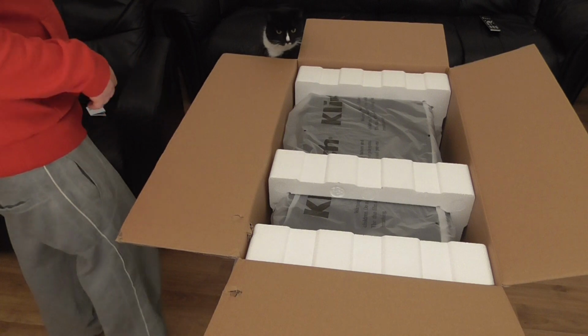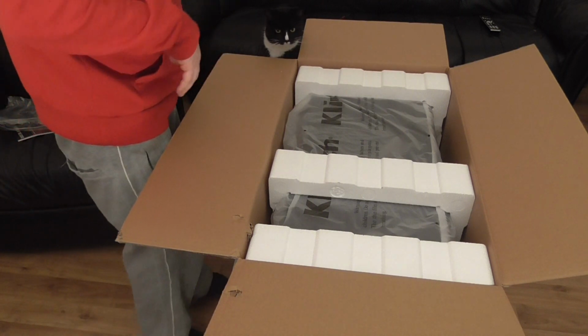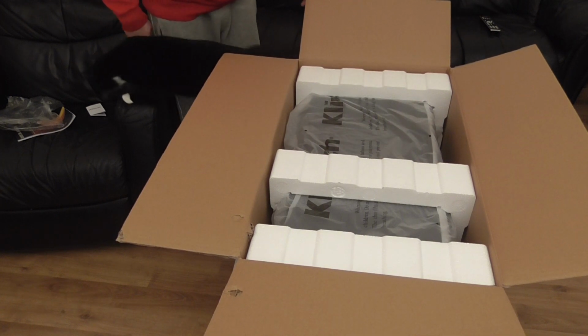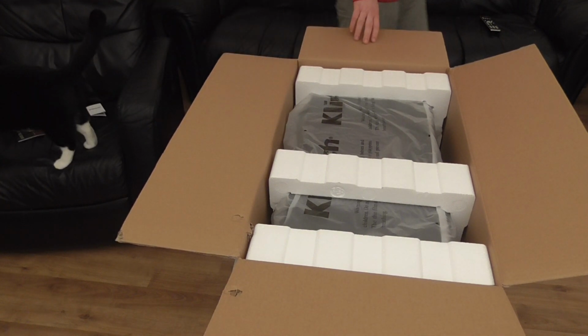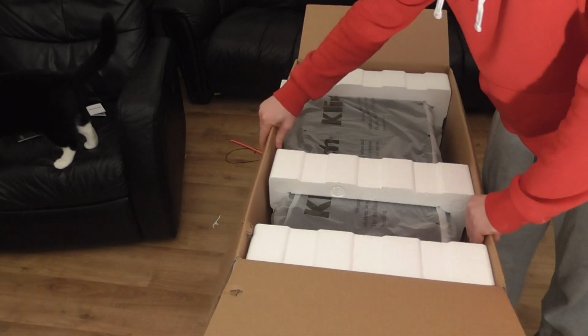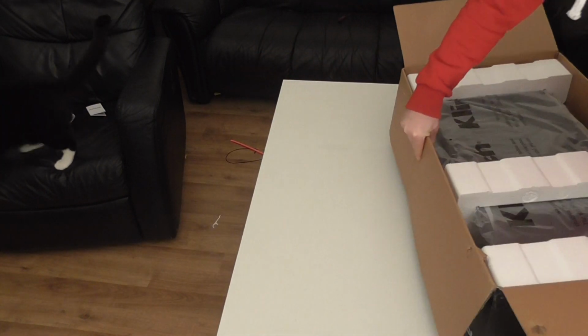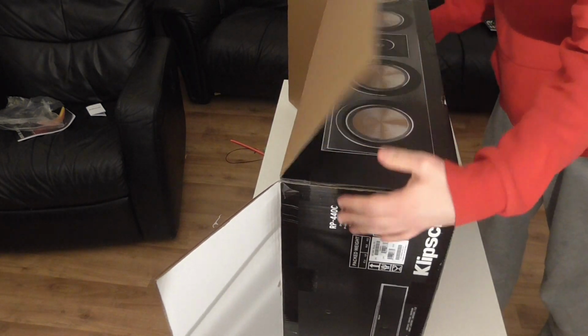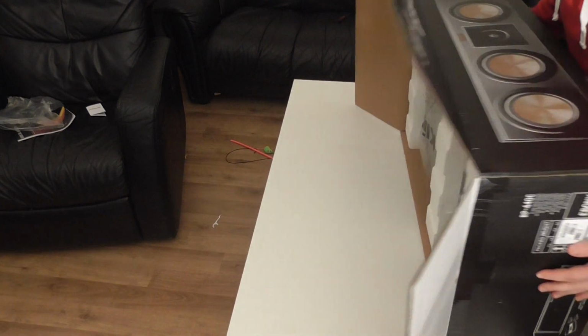There's nothing left in here though, so let's just get this over with. I'm gonna do this as I do usually with my Klipsch speakers. Turn it over like this. And do it like so.